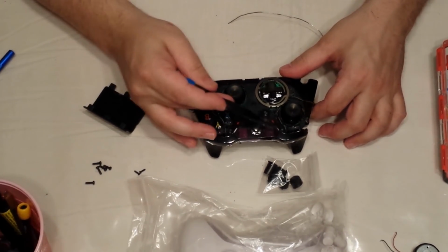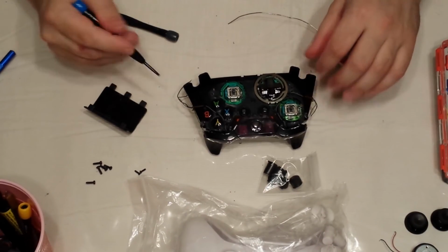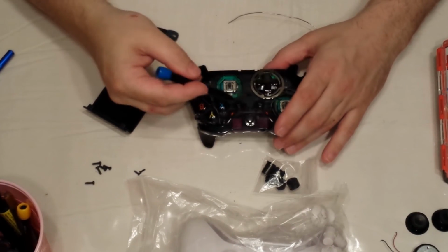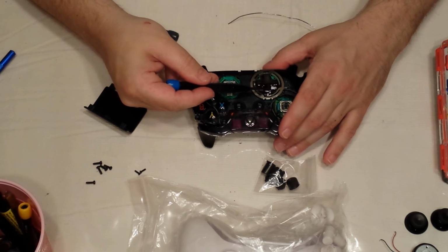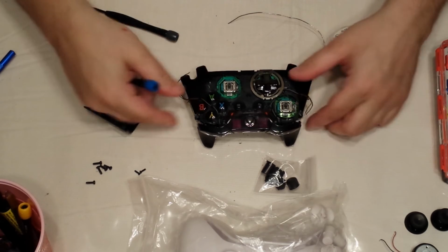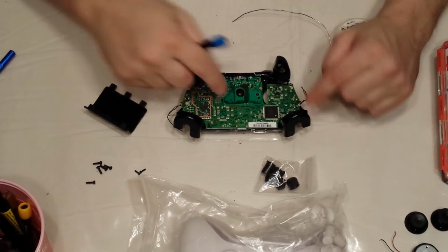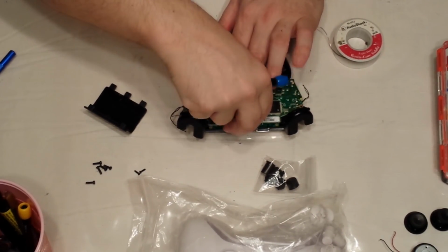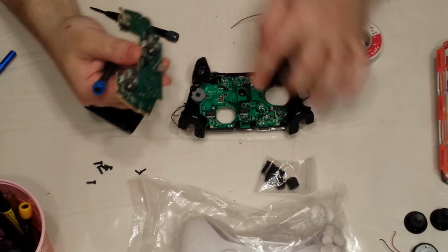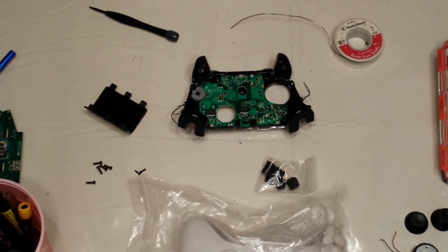You'll notice that you can actually take the thumbsticks off. They come off, keep them to the side. And we'll replace the D-pad, but give me a moment. I want to show you a special way on how to do that. Okay, so we remove the two screws. We can actually take the circuit board out. It's actually plugged into these two things, so you can kind of pull up and keep it to the side.